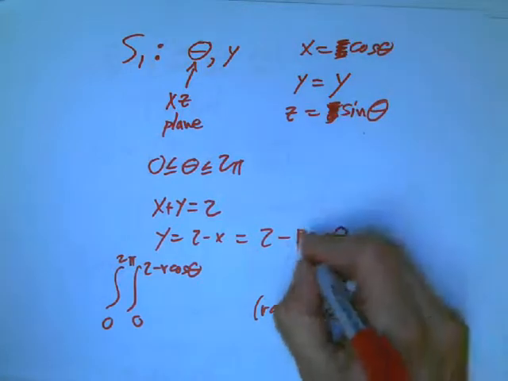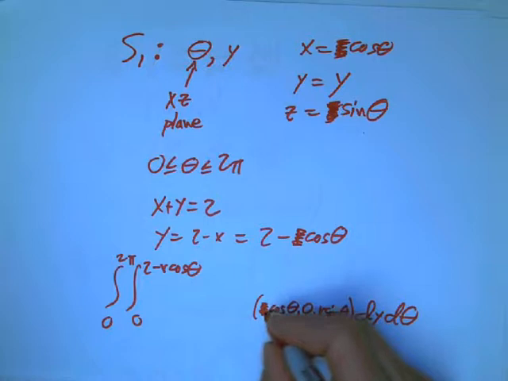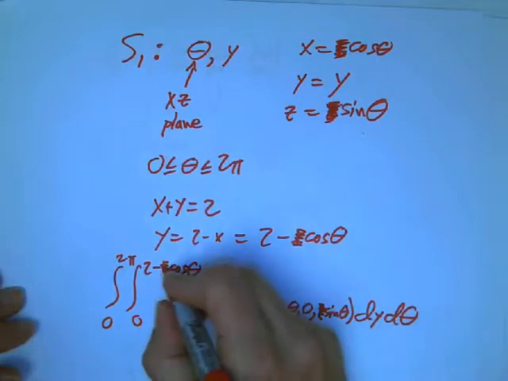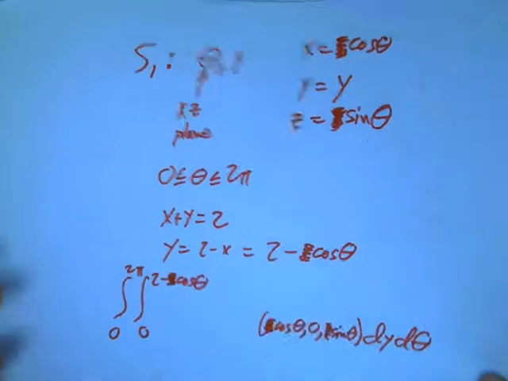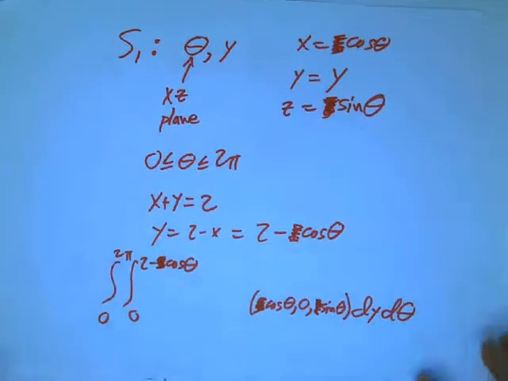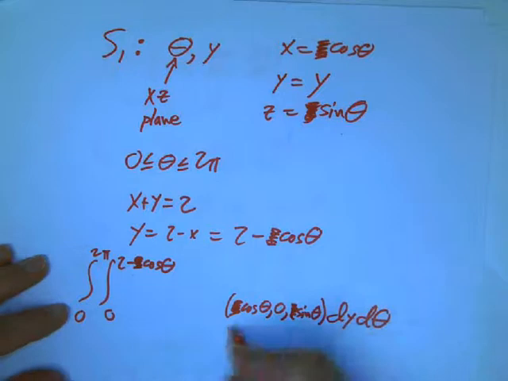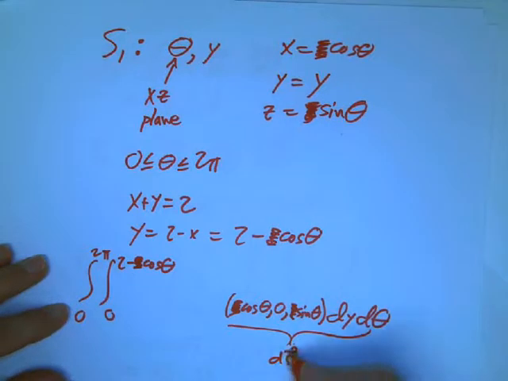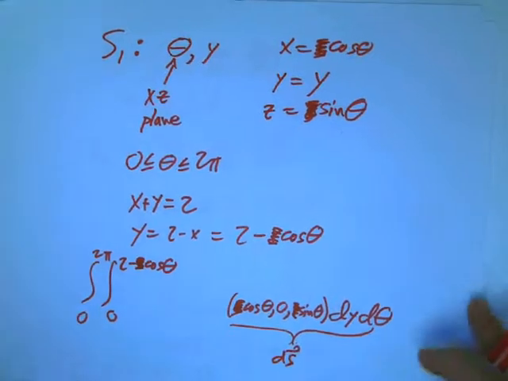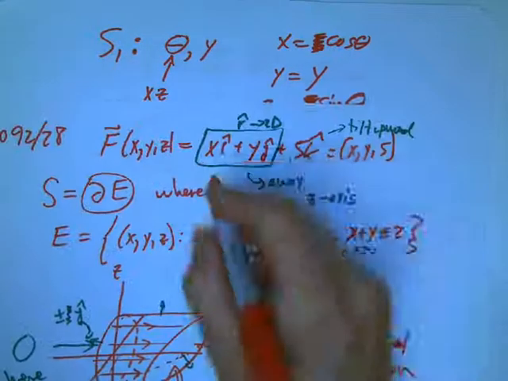And so everywhere I had an r, thank goodness, it's really not that hard to fix. I just take it out everywhere. Okay, so the r is going out. So there's my dS, fully parameterized. And now I'm almost done with the setup, because now finally the F comes in. I'm almost done with setup for S1.